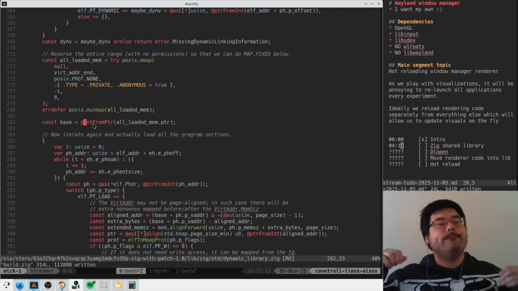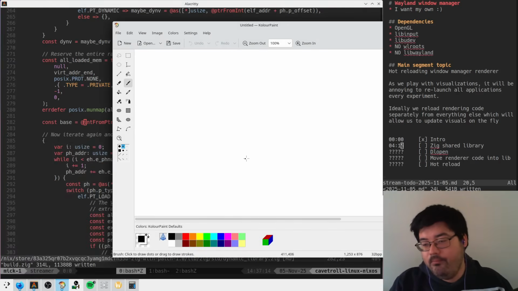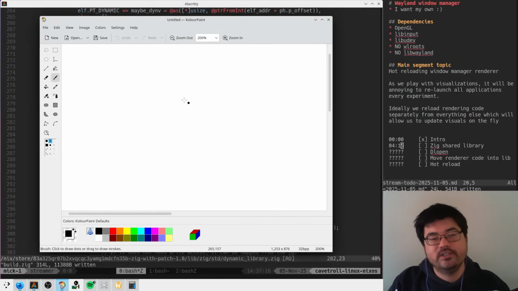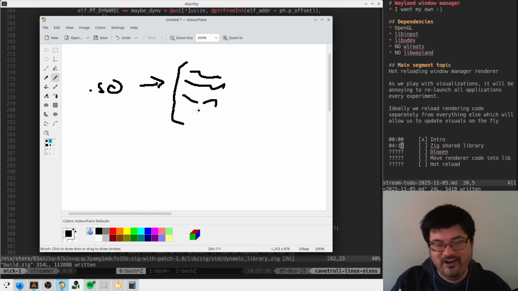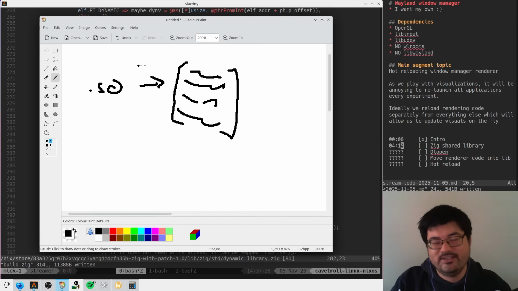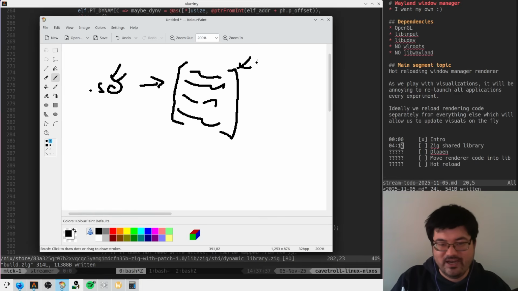But okay, my mental model of how this works is like the .so provides some code blob in here, right? And when we dlopen, this thing gets mapped into my process memory, so this address gets set at like 0x1234.